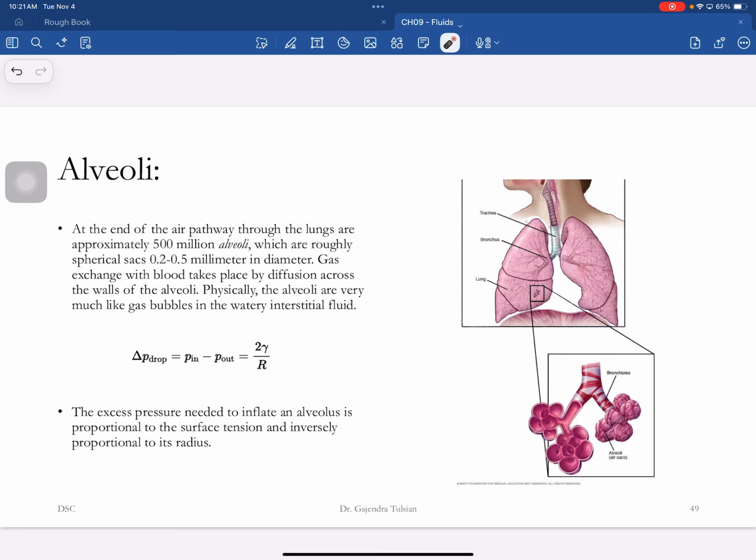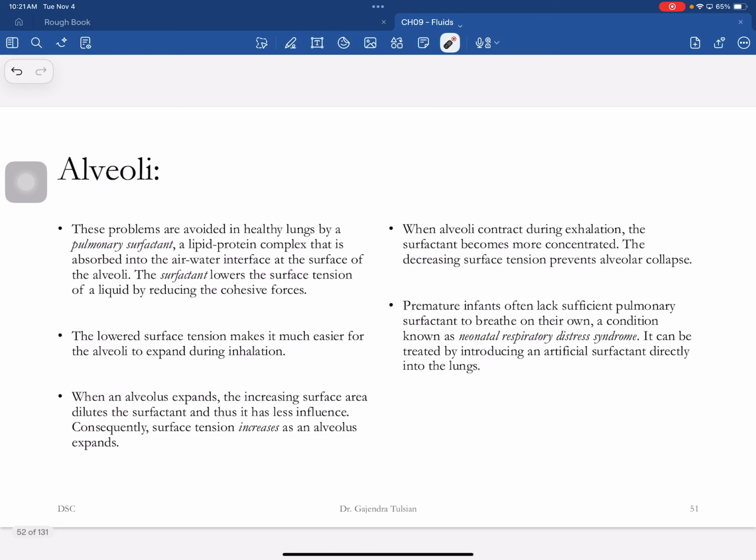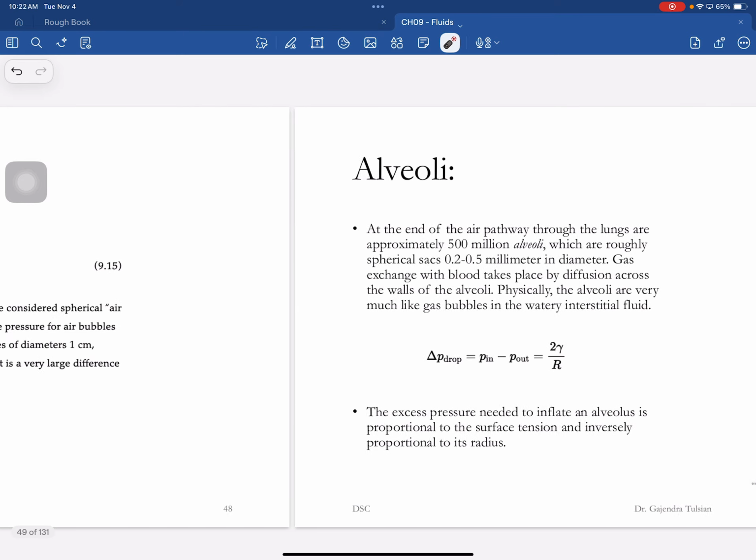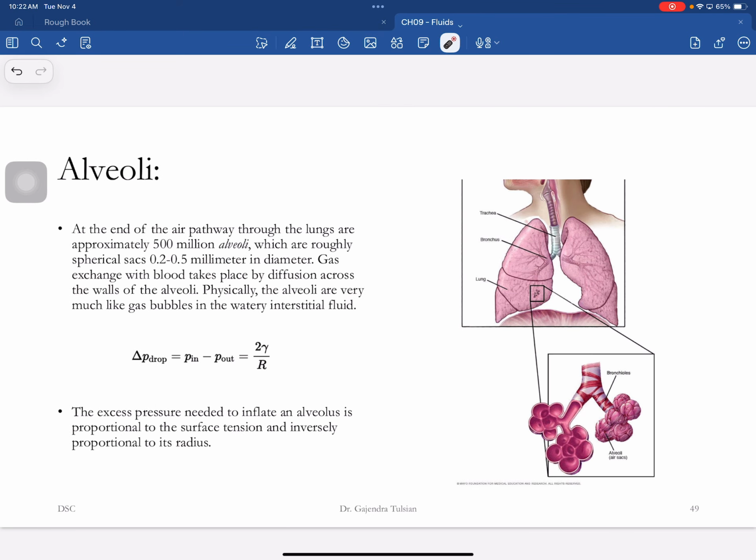Why do we have to have this kind of structure? Because what's your goal? Well, you want to exchange oxygen with the blood in the capillaries, and that happens via diffusion, and in diffusion you can only go small distances. So you have to fill air into tiny sacs, surround these sacs with blood vessels, and that's how diffusion can happen. So that's why you do this.